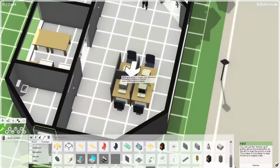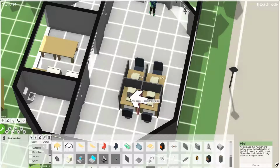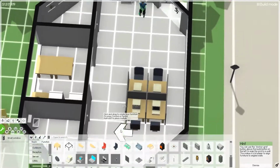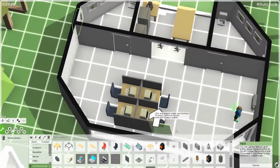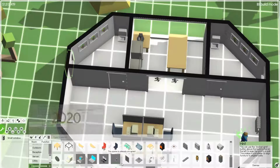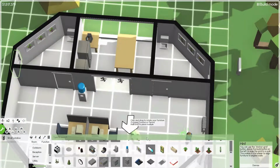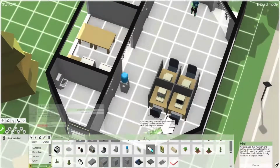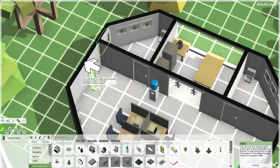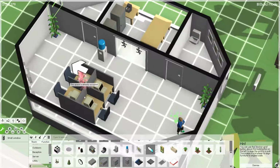Now something that I wish they would bring into the game is sinks and stuff like that, so that people can actually wash their hands. So there's that. Now something that I really want to check out is doing these little cubicles, like so. I wonder how that would work out. So just like so. Okay.